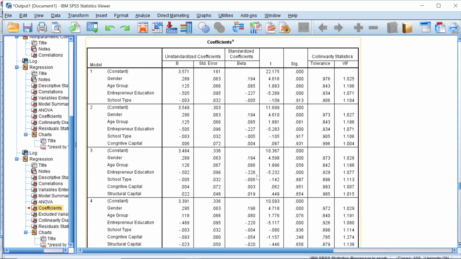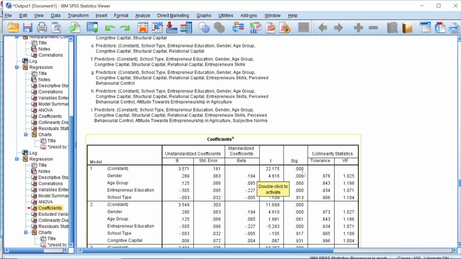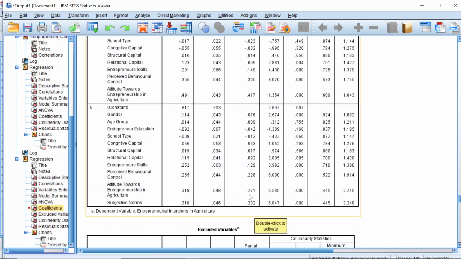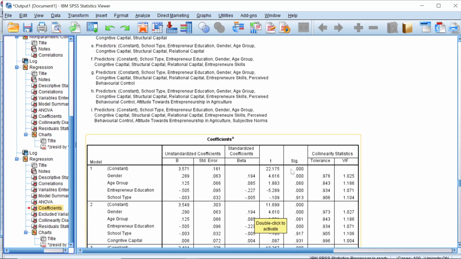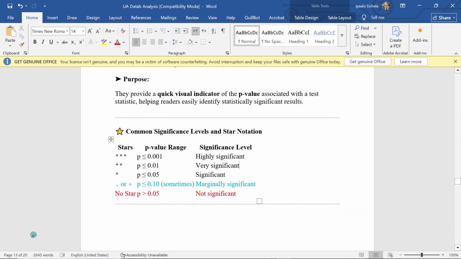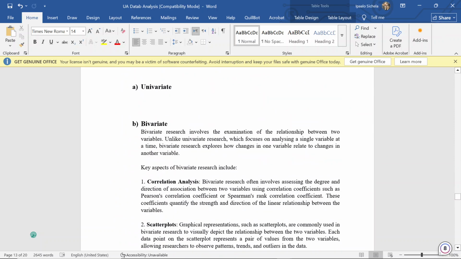So basically these sig values help us interpret if a beta value is statistically significant or not. So in fact, these were I think I was mixing up. These were the beta values here. So these help you to know which beta value or beta coefficient is statistically significant. So that's mainly the range of significance. So 1 star, or 1 asterisk, means that it's significant at 5%, 2 at 1%, 3 at 0.1%.